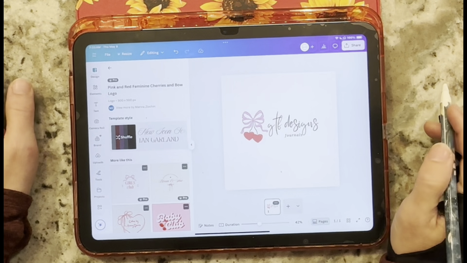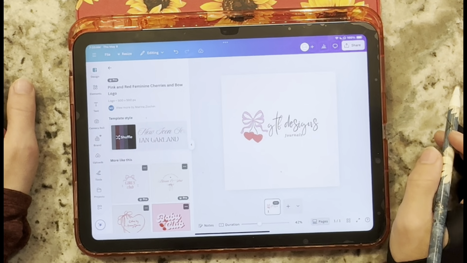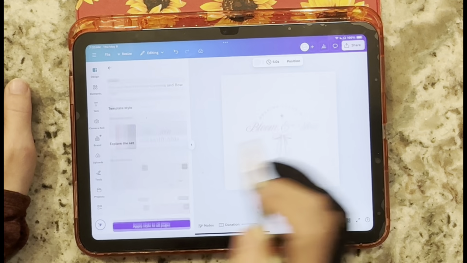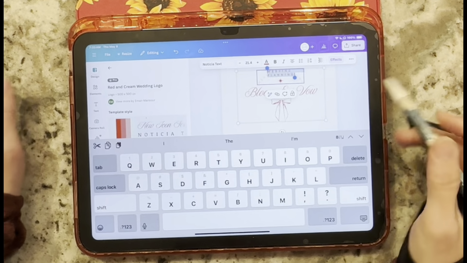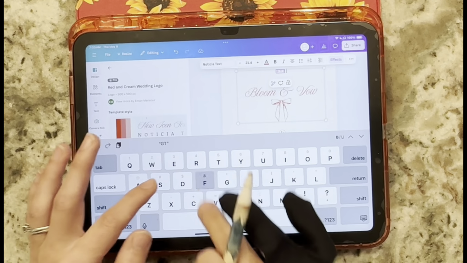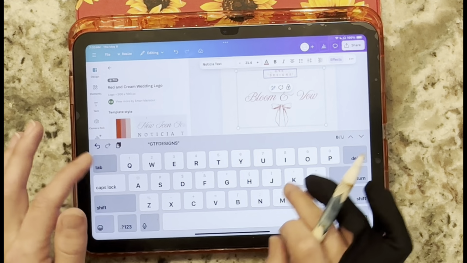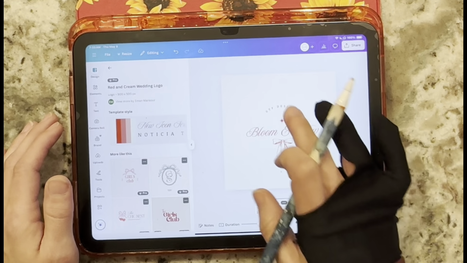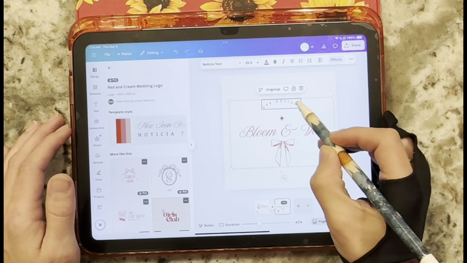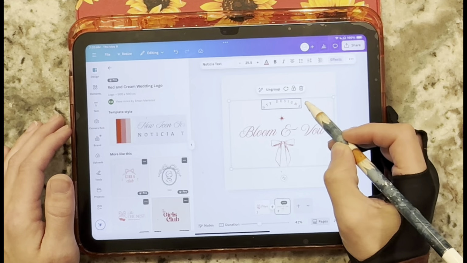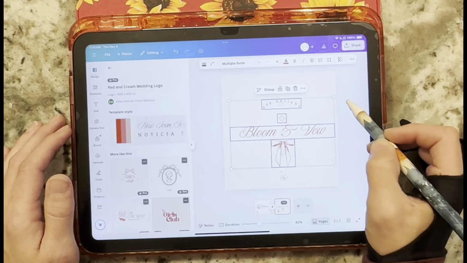So what I'm going to do is save this. I'm going to actually look at this one too, and see how this would look. Let me ungroup that.